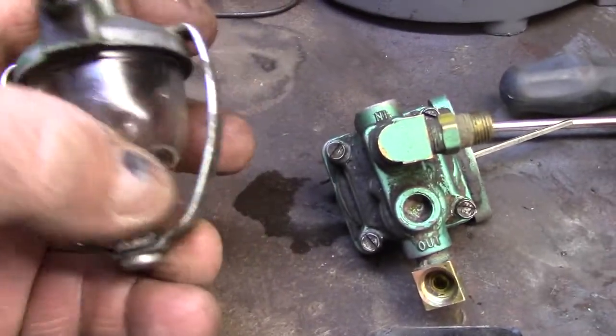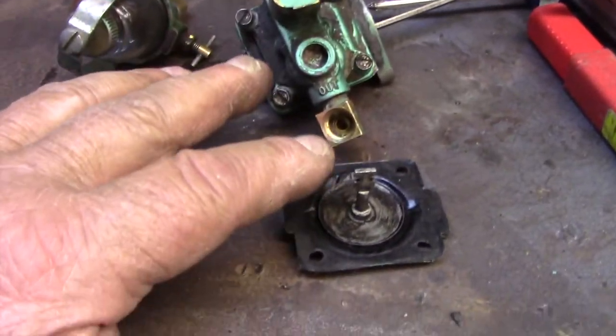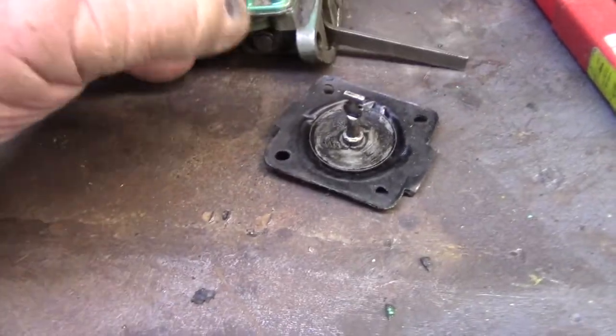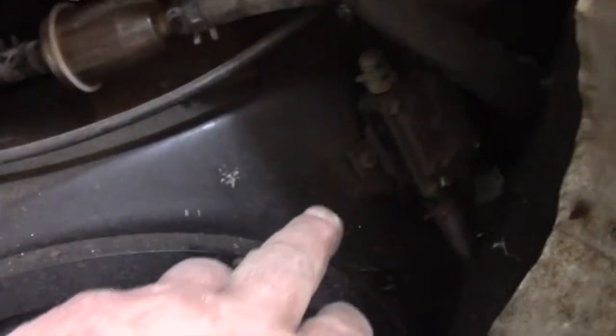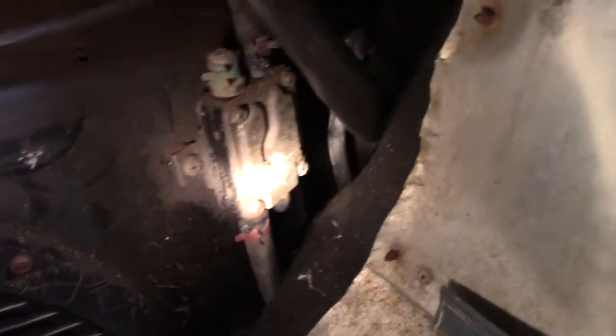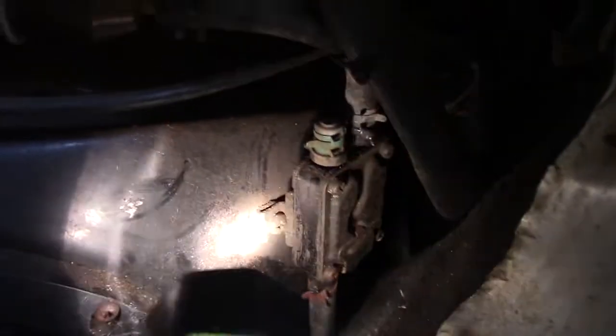There's also this little fuel filter which I'm going to try to mount. So what we're going to do is start at the beginning. I took the idea from my little Toro tractor — see right there? That's a vacuum-operated gas pump. There's a hole in there and it hooks up to that pump.